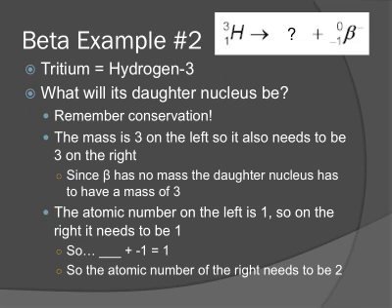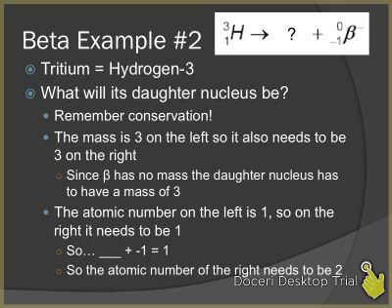All right, so let's look at another example, one that you can see a little bit better. There you go. Tritium, which is hydrogen 3, an isotope of hydrogen. It has a mass number of 3 and an atomic number of 1, which means it has 1 proton. So if we do 3 minus 1, we have 2 neutrons, right? Okay, so whatever we have on the left side, we need to have on the right side. Conservation of mass, correct? So if you look, I have a big question mark right here. We need to figure out what element we are going to have when hydrogen goes through a beta decay. We need to know what element we're going to end up with.